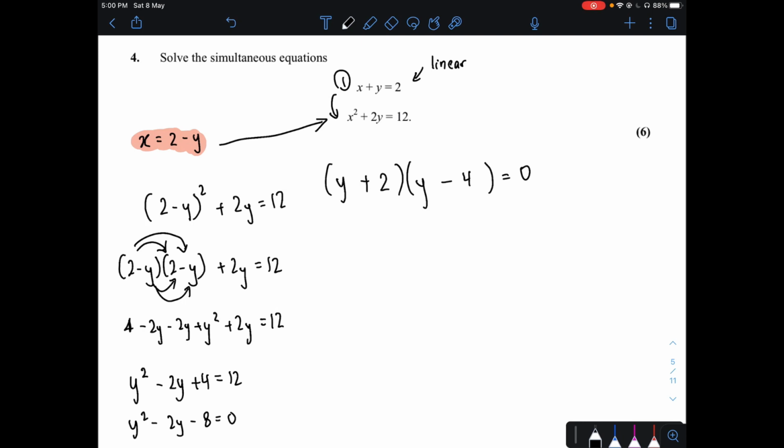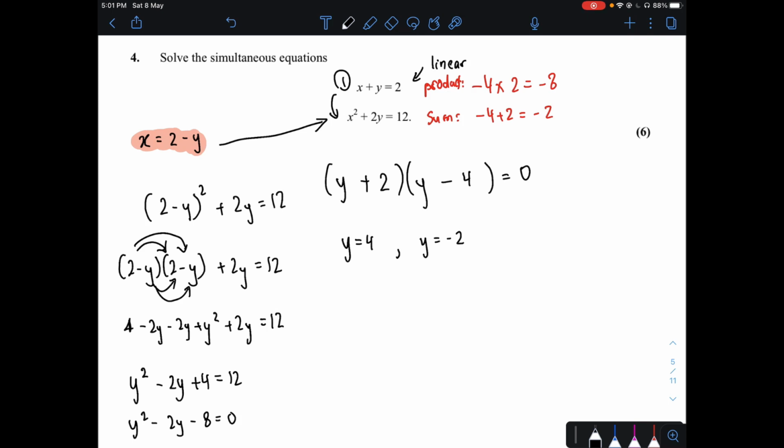Now we can check this. Minus 4 times 2 is minus 8. And then if we add the minus 4 plus 2, you get minus 2. So this is the sum. This is the product. So in that scenario, I know that it works. So we know that this equation is actually correct. So moving on, what are the y values that we get? So y equals 4, because this expression has to equal 4. And the other one we have is y equals negative 2.